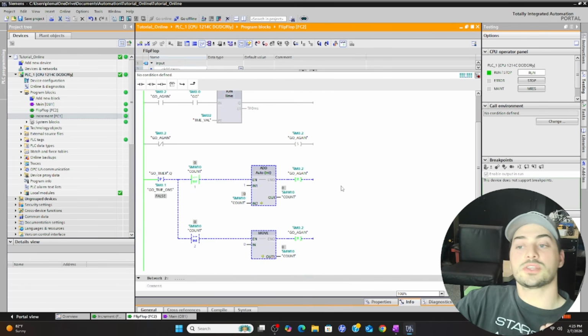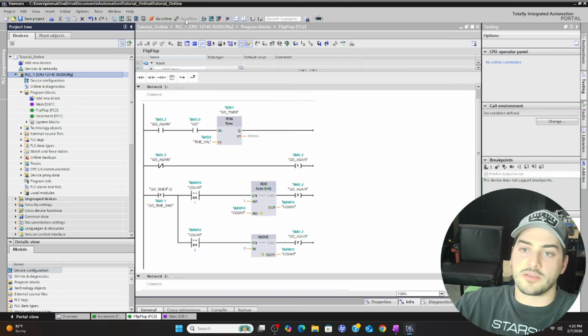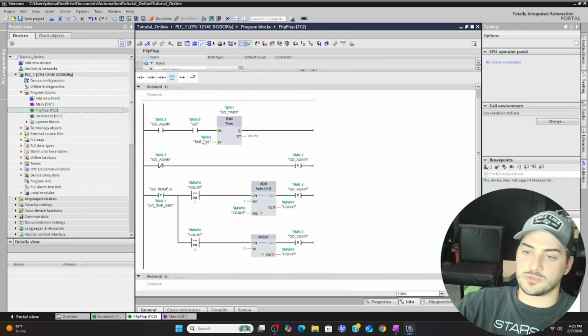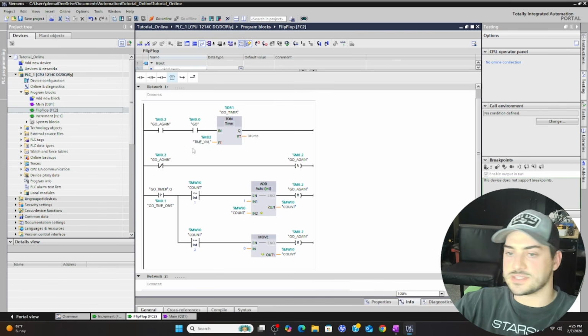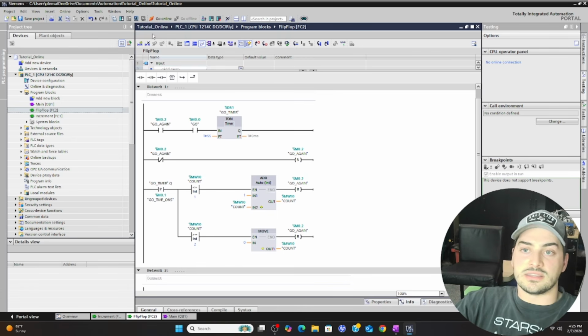Okay, and then you also don't have to do downloads exactly the way I did, where you do them online. You can go fully offline and you can change something about the code. Like right now it's changing between position 1 and position 2 every 1 second. I could change this to just a hard-coded like 5 seconds, and I can download, and I'm completely offline right now. I can download without being online.